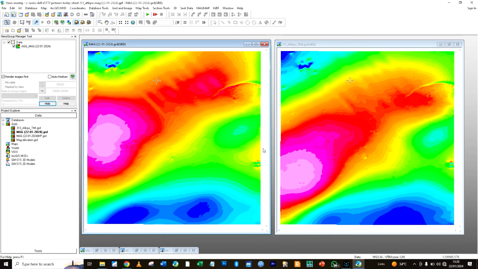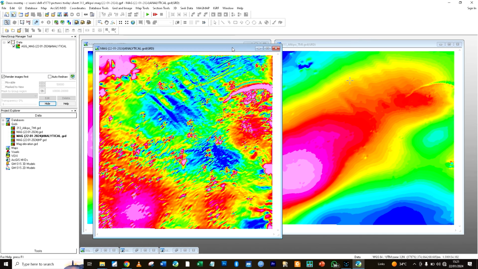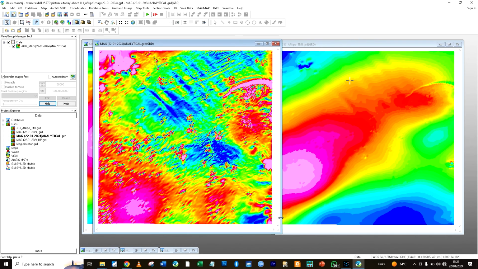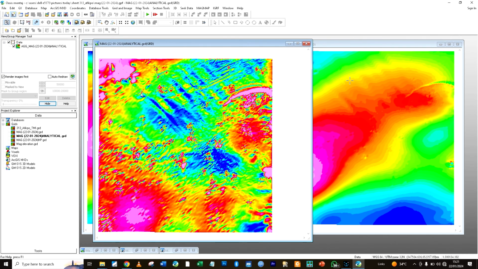Okay, so to create an analytical signal map for you, here we have an analytical signal map. With this we can see structures, we can see areas where you have intrusions.